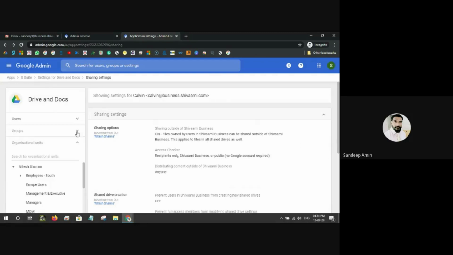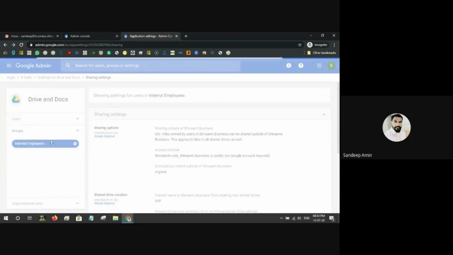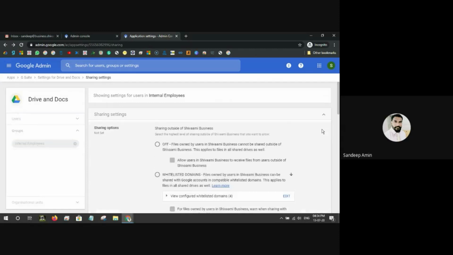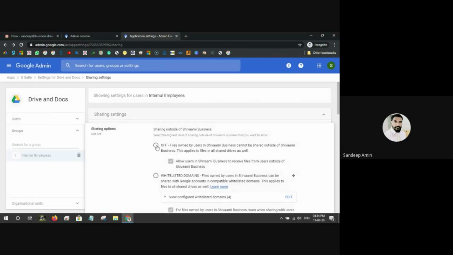So for example, suppose I want to block the sharing for this group, a group that I have created, and for them I want to turn off the external sharing. So I can simply come here and turn it off. Or else if I want them to share files or folders externally, however only on some specific domains, I can whitelist.